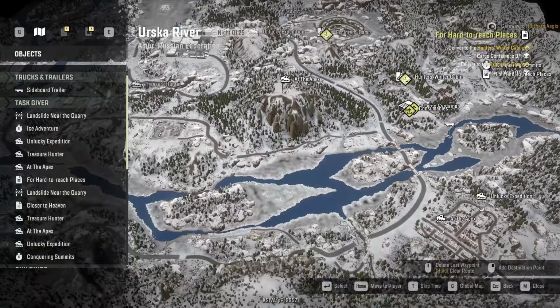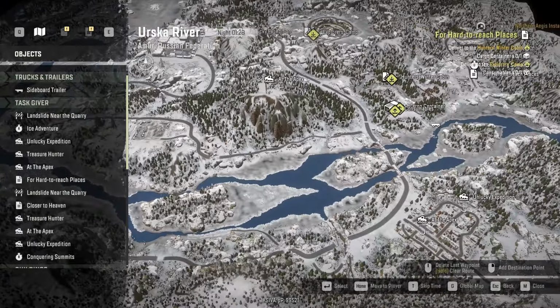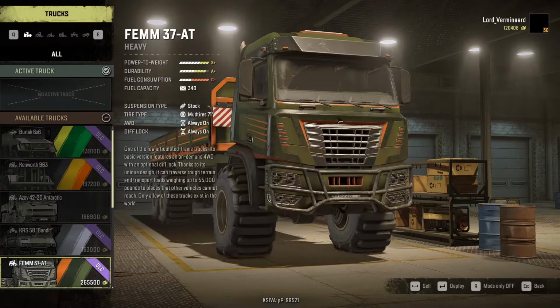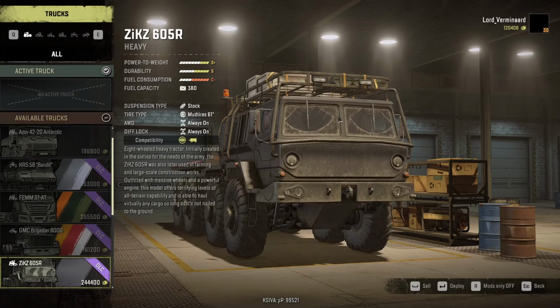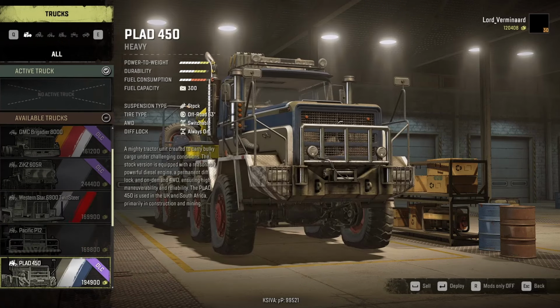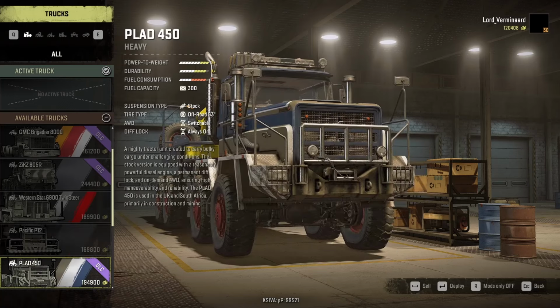do we use the Bandit again to do these remaining ones, or should I use something different? I mean, I can use any truck that can do a crane and a flatbed. Obviously the Brigadier could probably do just fine. I don't know that the 605R can do a crane and a flatbed. I don't think it can. The P12 cannot do a regular flatbed. It has to use that module.